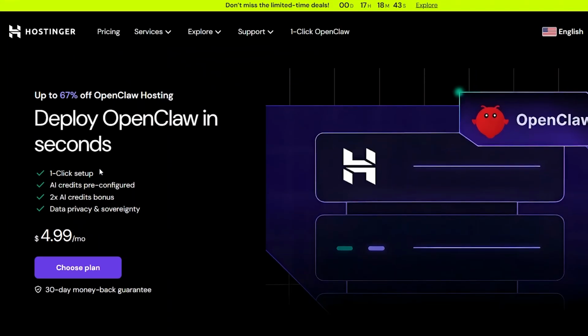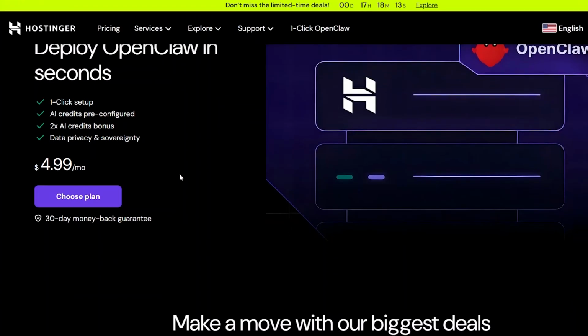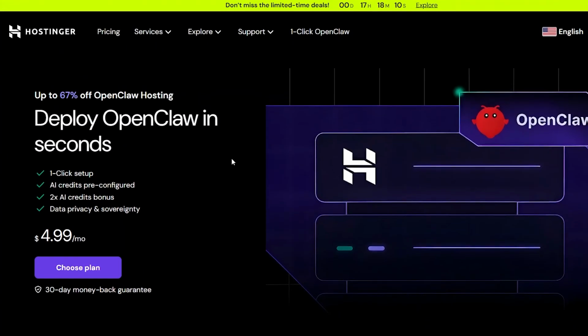It is a one-click setup. AI credits are pre-configured. You have AI credit bonus x2, and you have data privacy and sovereignty when you use the Hostinger VPS with the built-in OpenClaw. And you even have 67% off going on right now. So this is the option that we want. This is the one that we need. This is going to save you so much time.